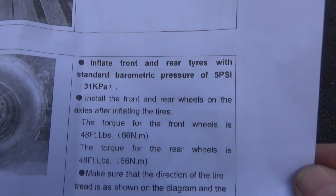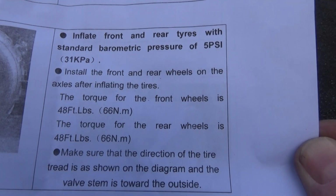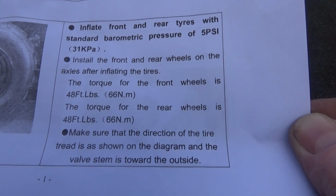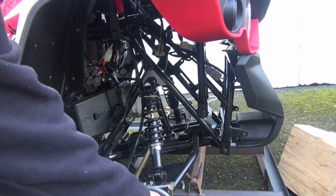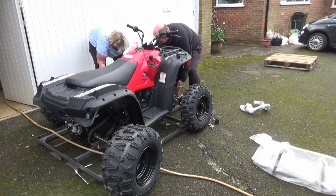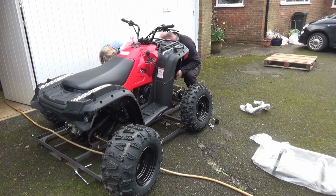So the next thing is to actually fix the wheels, and it's saying that the front wheels have a torque of 66 Newton meters or 48 foot-pounds, and the same for the rear wheels. So I'll get a torque wrench out and I'll fix them. And again, the front end looks like it's well put together. Nice to see that whoever's assembled it has marked all the nuts to make sure that they've not moved. That's another sign that it's been put together with a bit of care. You ready? Thank you.